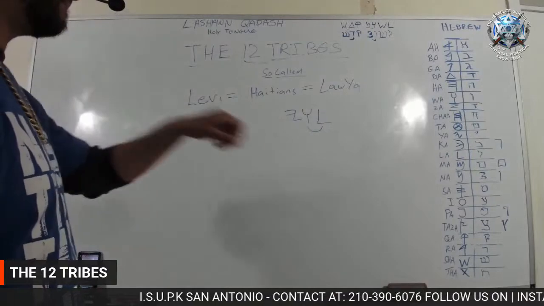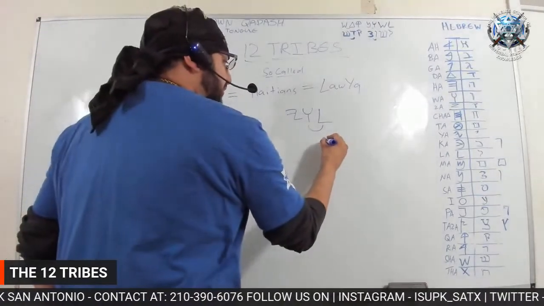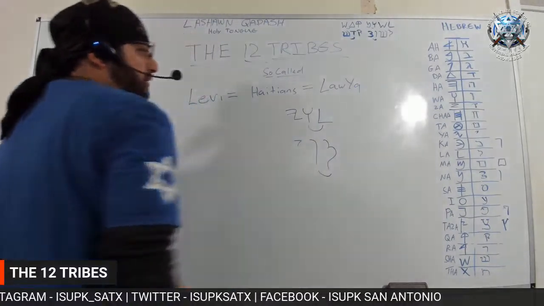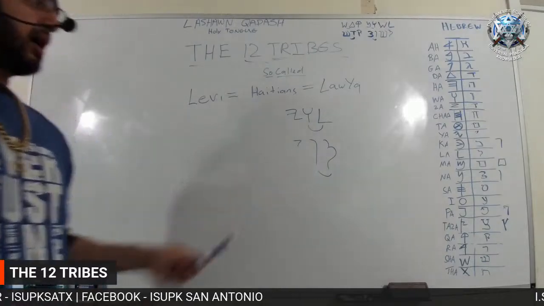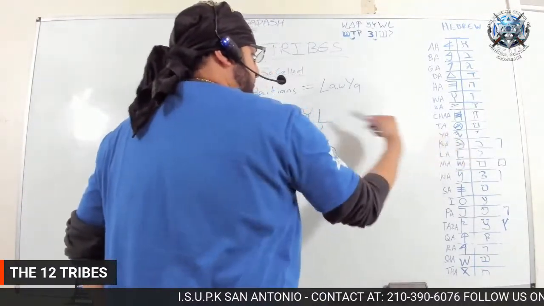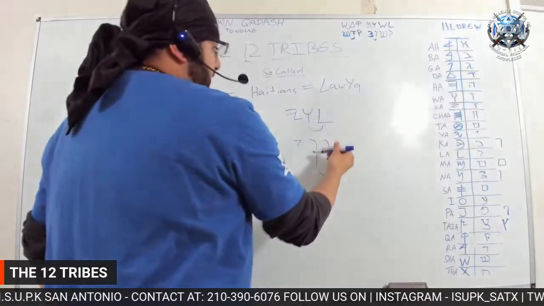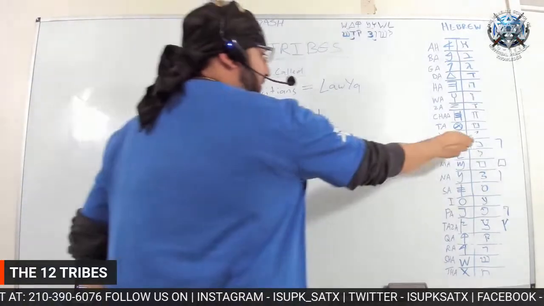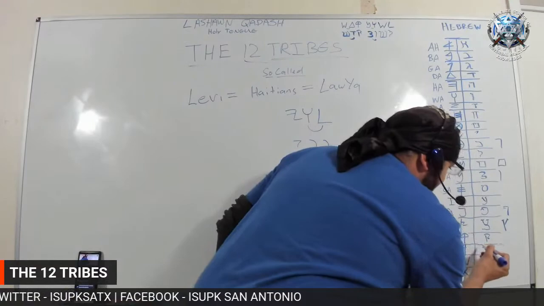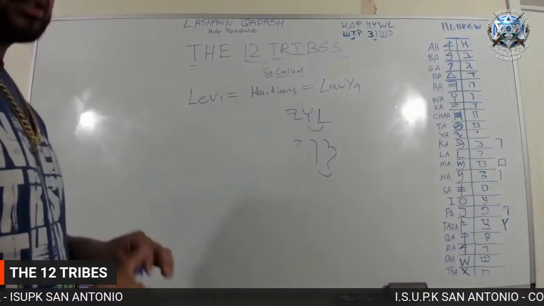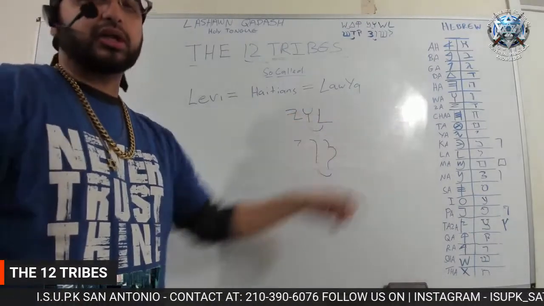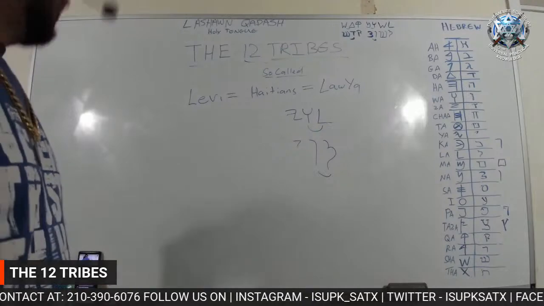And then we're just adding the ya at the end. Law, ya. And then in the Assyrian it goes like that. Law, ya. If you need to refer to them, because these letters are so different from one another, there's the la. Line it up, that lines up. There's the wa. Line that up, this lines up. Ya. See how this looks? This is how it looks in the Assyrian. This is why I left this here for y'all to always refer to. I don't want anybody to feel like they're getting left out with understanding what these letters are, because this is why I wrote it like this: Levi, Haitians, La Ya. And then we go and build the word using the letters from the old language. So it should be easy enough to follow along with.